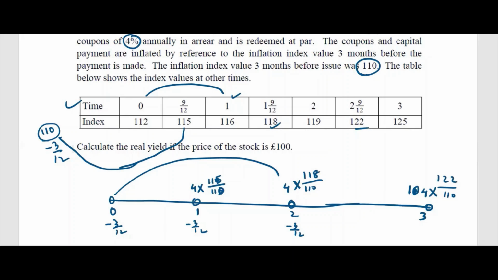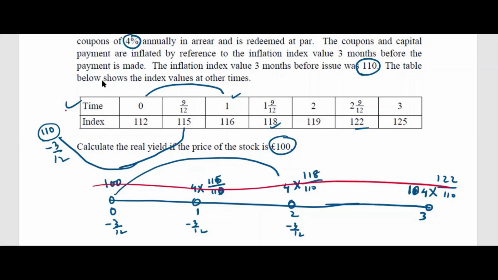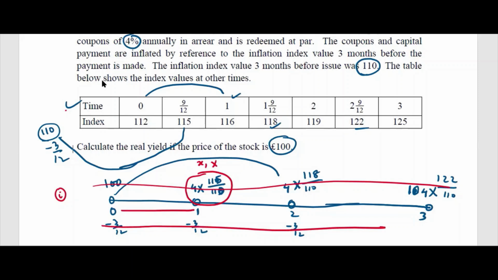If you use this one along with the price given, the price of the stock 100, so if you use the discounted method and solve this one, then you will get the money rate of return or effective rate of return. If you want to get the real rate of return, if this is x1, you have to write x1 into. For you, these are not required. For the company, you invested here, you got here.